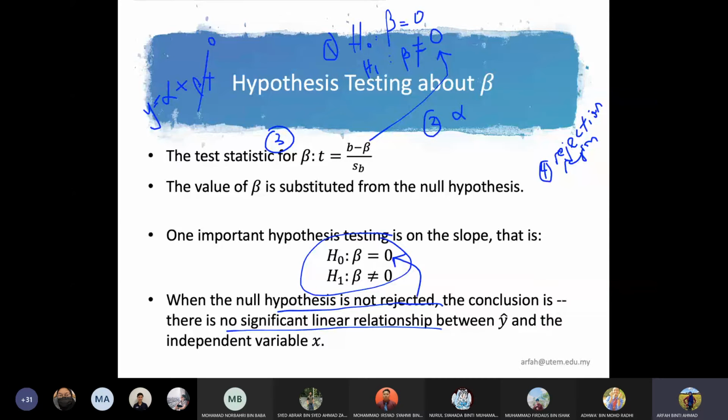So itu pentingnya hypothesis testing on the value of beta. Kita buat deep analysis yang lebih detail, adakah betul or not exist a significant linear relationship between Y and X, independent variable and dependent variable.